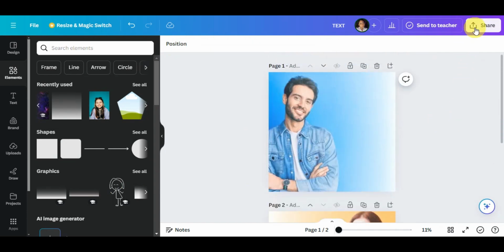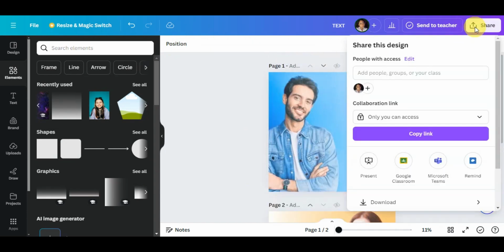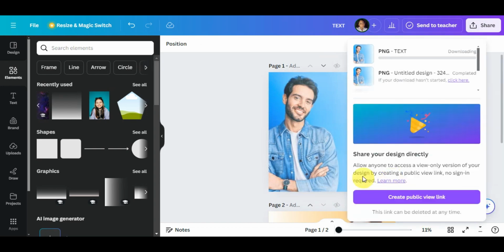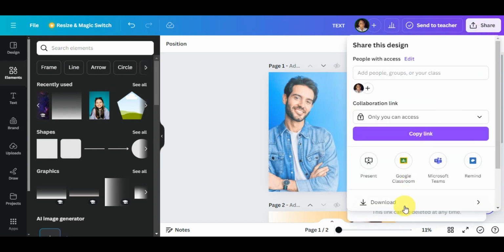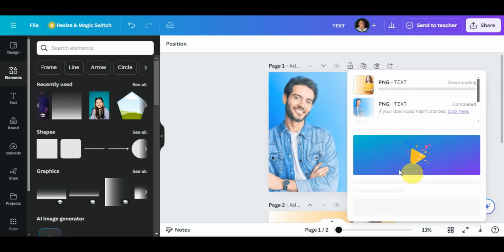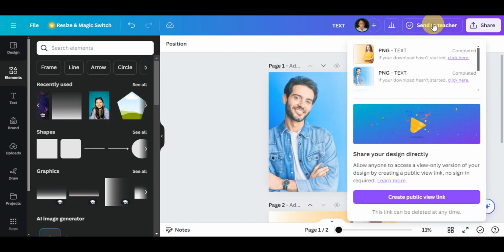Right after, we need to go ahead and download, or export, these two photos separately. We're gonna click on download. Let's try to choose the first photo first here. And the file format for that one is PNG. So we're gonna do the same thing for the other photo. This time, let's choose the two only. And let's wait for this one to be downloaded.